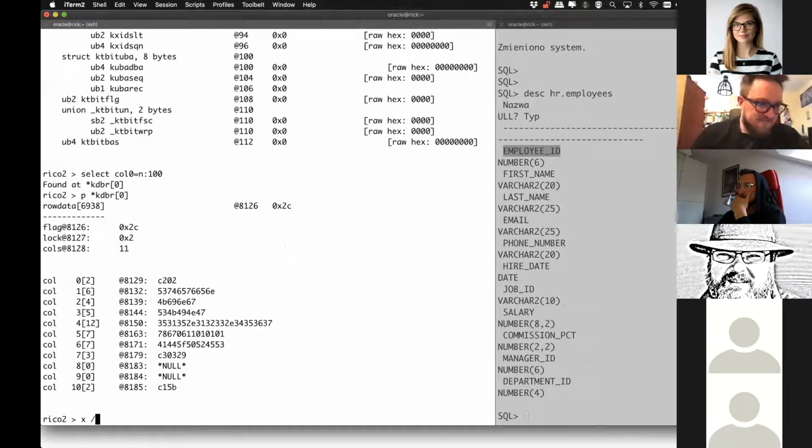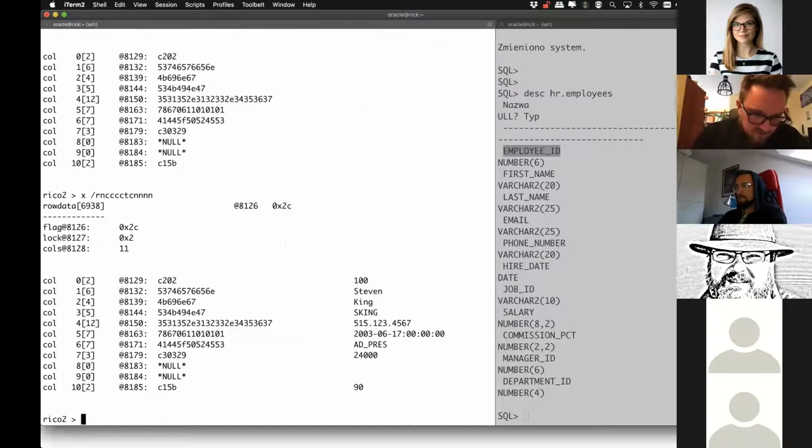Okay. So this is my row at the block level. And in here, actually, I have a pointer that says which transaction is holding a lock on my row.